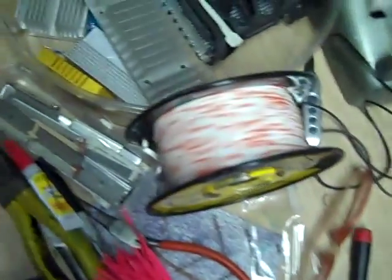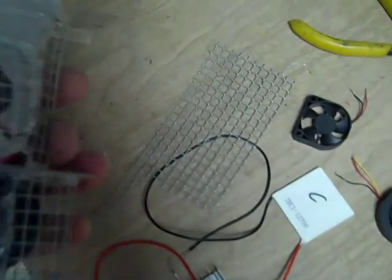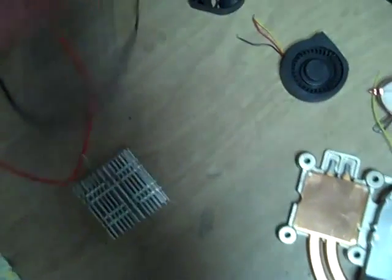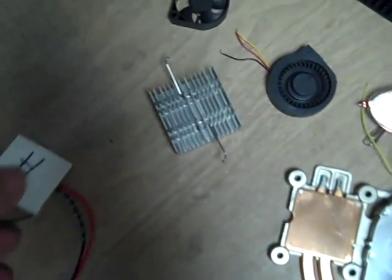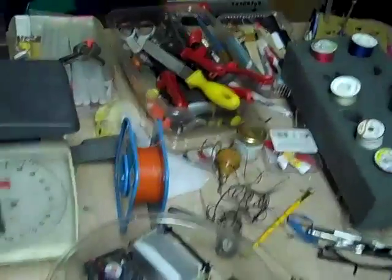Most of these fans are out of computers — all this stuff is out of computers. You need to have some knowledge of electronics to wire all this together. You must understand the electrical and physics involved. Like I said, these Peltier coolers or thermocouples at 12 volts are only about 10% efficiency. They become 20 to 25% efficiency at five volts, but they need 75% output on the heat sink and only 25% on the cooling side. Five volts is plenty. You may find them at any thrift store. You need a soldering station and a course in basic electricity at least.